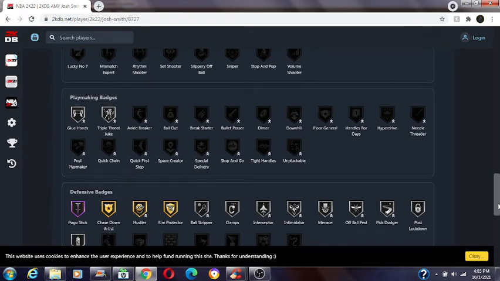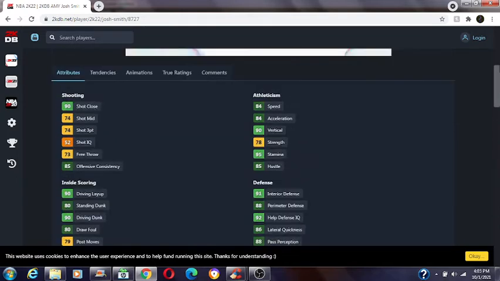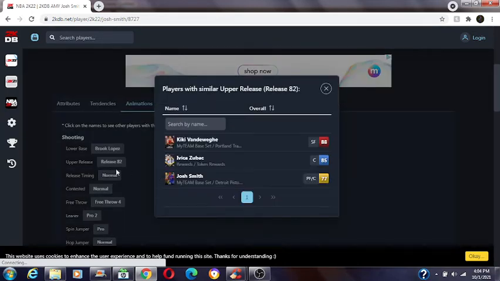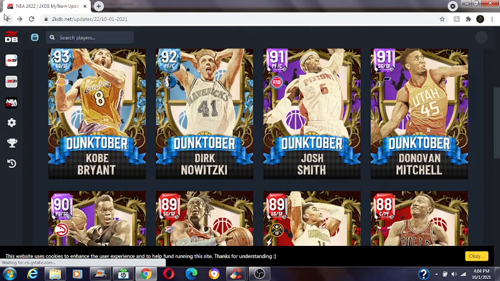Barely any playmaking badges. Clutch hand matters to catch the ball. Triple threat shoot really does not matter. So really, he has no playmaking, and he's a defensive guy. And his Hall of Fame badge is Hall of Fame pogo stick. He has clamps. Yeah, he's pretty good. His only good things are defense and finishing. So yeah, let's check his release. Brook Lopez. That Brook Lopez's release is pretty good, and I would say that's good because his lower base is Brook.